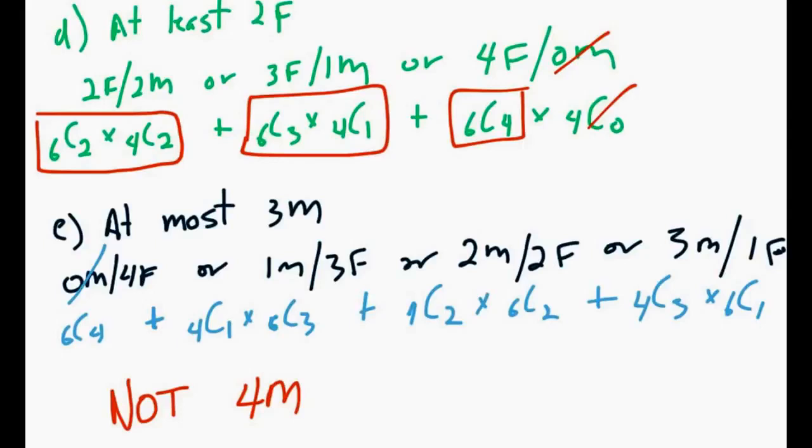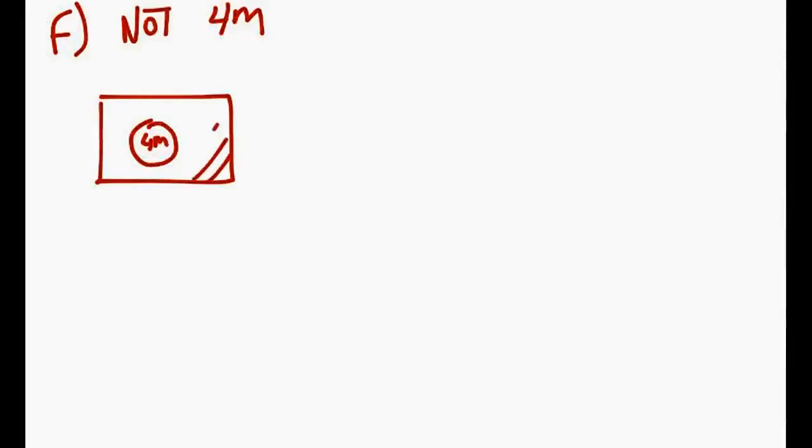So the last one we want to look at is how to do the not. So if I said not 4 males, so how many different combinations don't have all 4 being male, the way we do that one, it's sort of just like when we did Venn diagrams. The not was sort of the complement. So if I said this one was 4 males, the not 4 males would be everything on the outside, and in this case, this would be our question that we want. That would be 0, 1, 2, or 3 males.